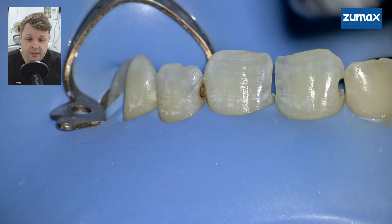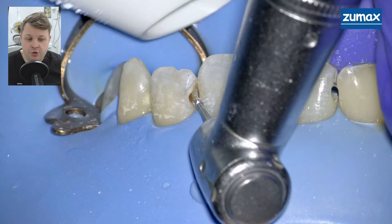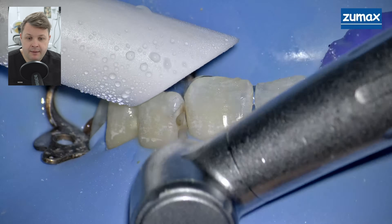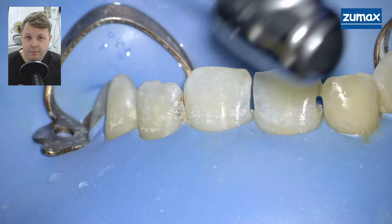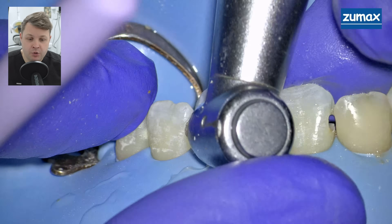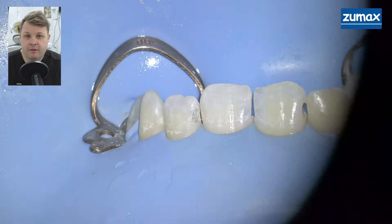We've finally got a bit of decay left in the upper left two. I'm being super careful not to damage the adjacent tooth. It's a bit easier in this case because we are looking directly at the tooth now. There's an argument to say we need to go from behind, but in this case going from behind would probably cause more damage. If you've got the chance to go from the back or front of a tooth, you always want to maintain the enamel on the surface mainly because it looks aesthetically much better. We'll use a succession of different-sized rose heads to remove the vast majority of the decay.